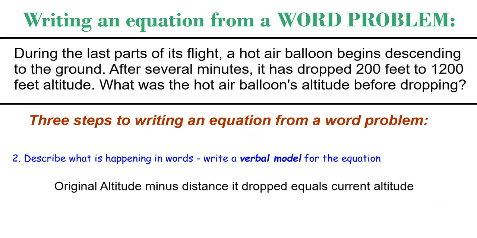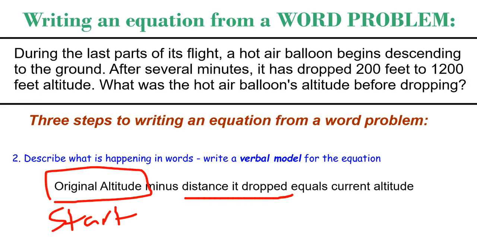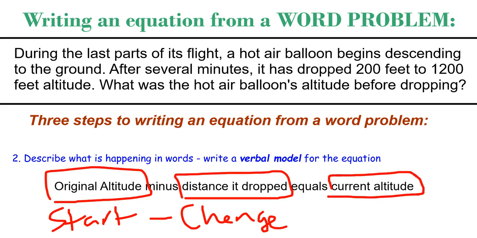So we can describe that as the original altitude, that's the start, minus the distance it dropped, that's the change, we'll end up at our current altitude, will be the final. That process, although slightly more complicated to think about mathematically than just the simple let's add 200 feet to the problem, is one that actually describes what's happening in the problem. And this is going to give us an equation, not just that calculates it for us, but is going to tell us how we can calculate backwards for it and going to describe this scenario specifically.